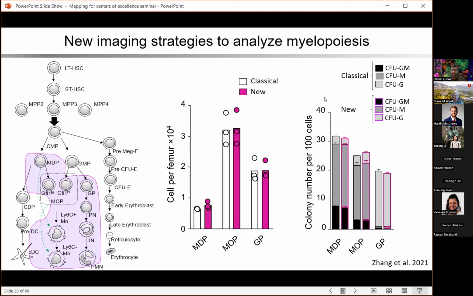Then we FACS purify every progenitor of interest and place it in cultures where they are going to differentiate, generating colonies. And we compare the cells sorted with classical approaches and their ability to generate colonies that have granulocyte and monocyte potential, or only monocyte, or only neutrophil potential. And compare that with the new stains that we just developed and I showed you earlier. When we do these types of approaches, we find that these cells have essentially the same frequencies, telling us that we are identifying the right types of cells.